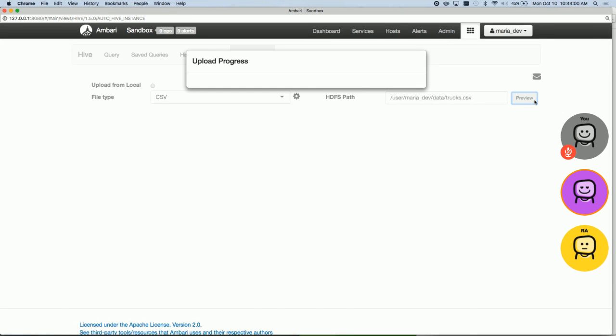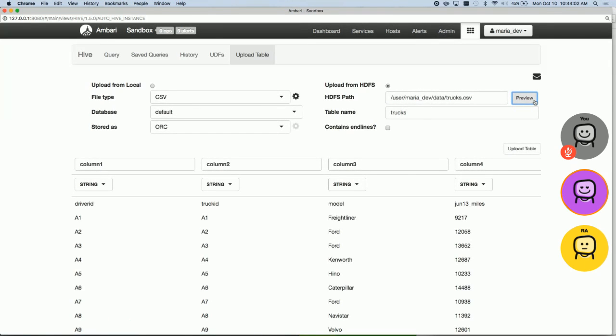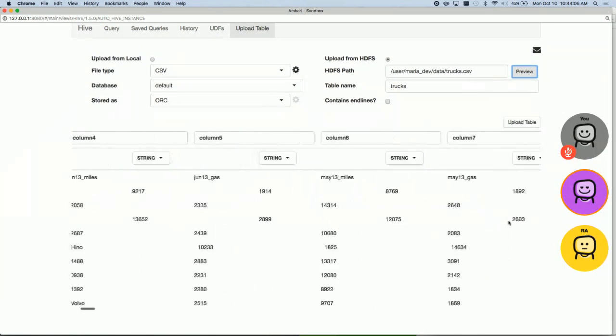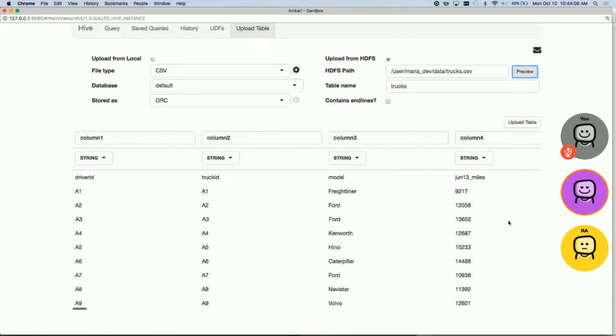So in this case, the data is already uploaded, so it's exploring the file. In the file, it sees a whole collection of columns that it's mapping from the CSV, but wait, the first row is actually picking up my column names. So that's kind of horrible. It'd be great if there's a quick way to say, hey, use the first row as my header, as the name for my column.